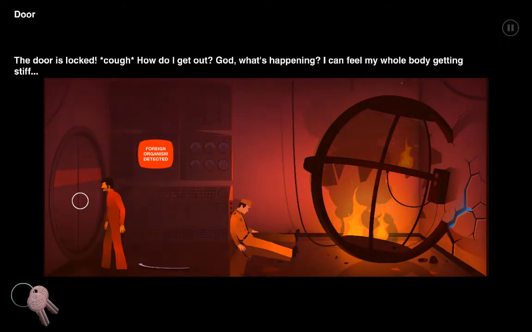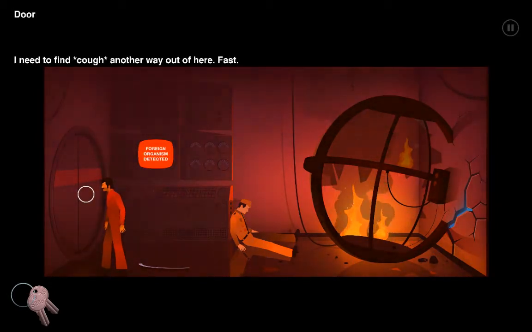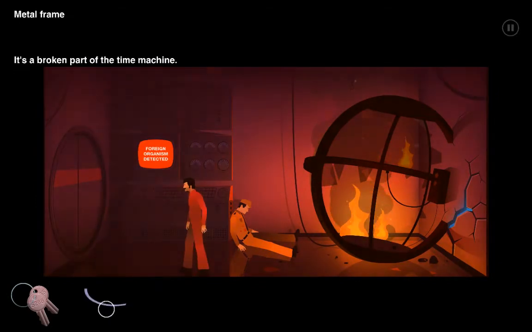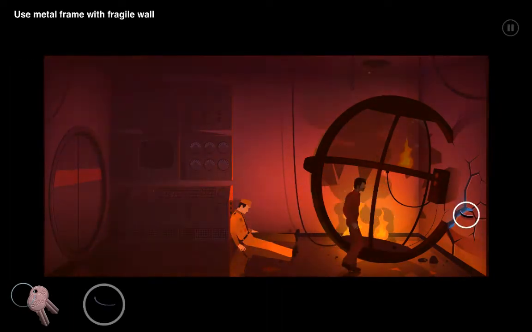Door's locked. How do I get out? God, what's happening? I can feel my whole body getting stiff. I need to find another route out of here. Fast. I can take this broken frame. Maybe use it on... Or we can use it on the fragile wall.